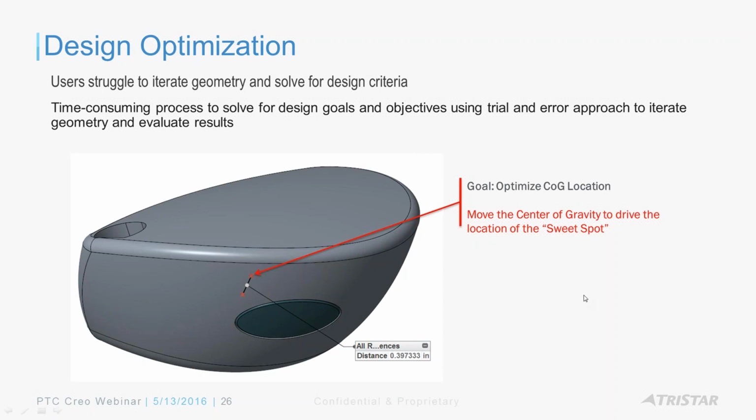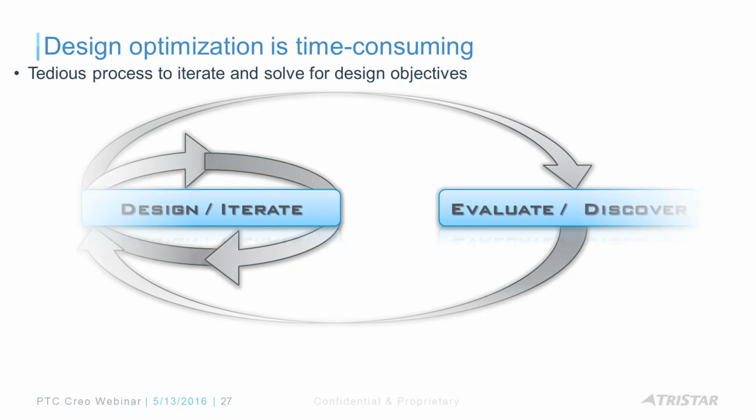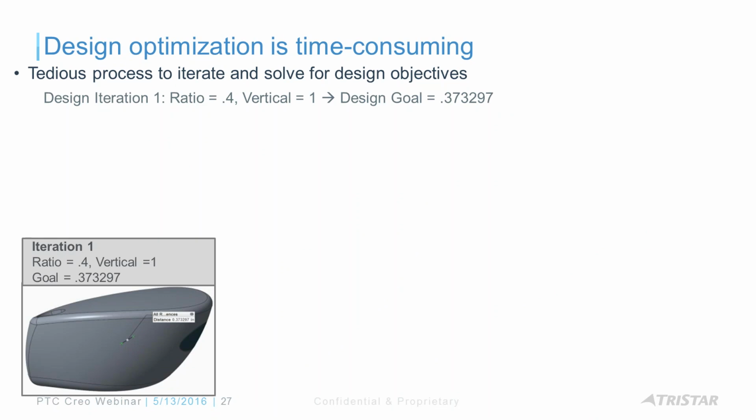So that's something, instead of doing it manually, right? First of all, let me show you how a manual process might look like. I'm sure you might have done this for your designs. It's a lot of design iterations, doing it manually and then evaluating your goal, right? So let's say in this case, I'm looking at a couple of dimensions, and I have a ratio for that, and I'm trying to change those vertical dimensions. And my design goal is to make sure my target center of gravity and my current center of gravity, the distance between those has to be, let's say, really very small, or it has to be almost the same.